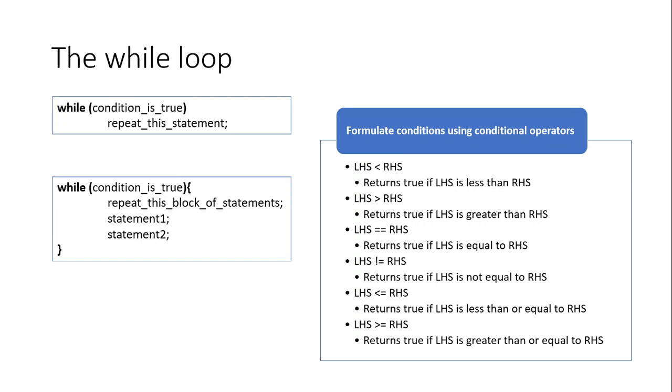And then we have the less than or equal to. If the left hand side is less than or equal to the right hand side, then you get a true value, otherwise you get a false value. This is the greater than or equal to operator. If the left hand side is greater than or equal to the right hand side, you get a true value, otherwise you get a false value. So you specify a condition using these relational operators. While this condition is true, the loop will execute. As soon as this condition becomes false, the loop will stop executing. Okay? So that is the deal for while loop.